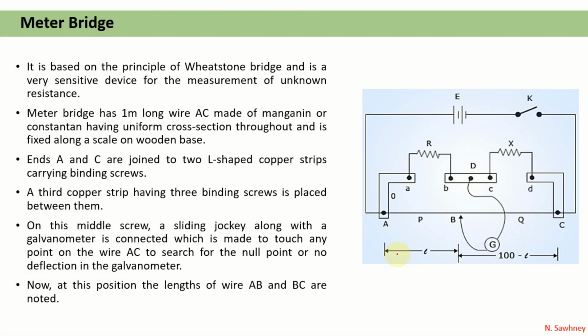It is based on the principle of Wheatstone bridge and is a very sensitive device for the measurement of unknown resistance. This is the simplified circuit diagram of the meter bridge. Here a 1 meter long wire AC, made of manganese or constantan having uniform cross section throughout, is fixed along a scale on the wooden base. So here is a scale along AC, and the ends A and C are joined to two L-shaped copper strips consisting of binding screws. These are the binding screws.